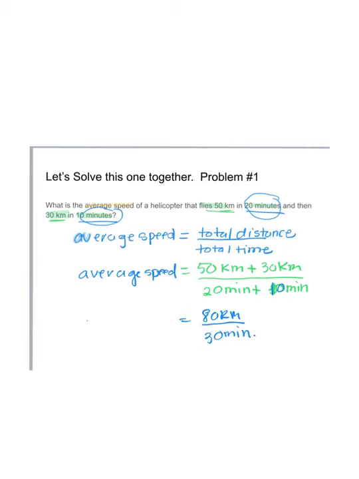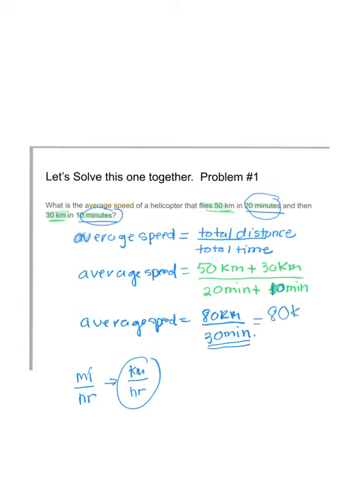But the units in science for average speed, most of us are familiar with miles per hour. But in the metric system, we have typically kilometers per hour. So if we're going to do kilometers per hour, this 30 minutes is the wrong unit. We want it in hours. And most of you recognize how to convert, just even in your head. The kilometers is okay, but in science, we do kilometers per hour, not kilometers per minute. And so we need to convert that 30 minutes to hours. Well, 30 minutes is half an hour, so it'd be 0.5 hours.